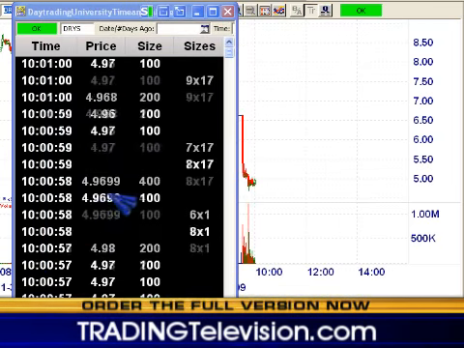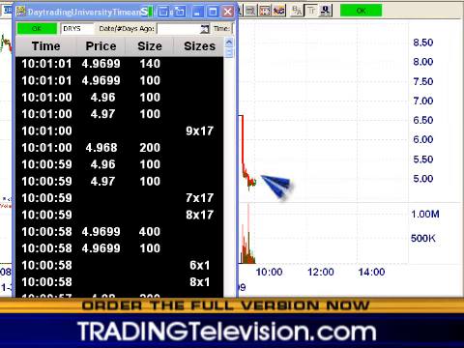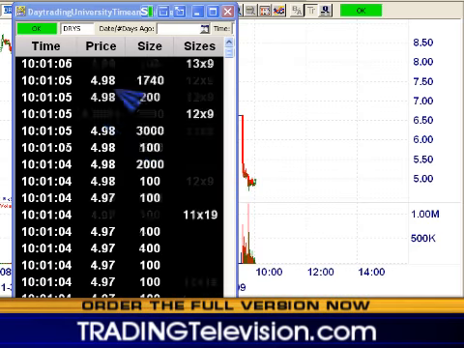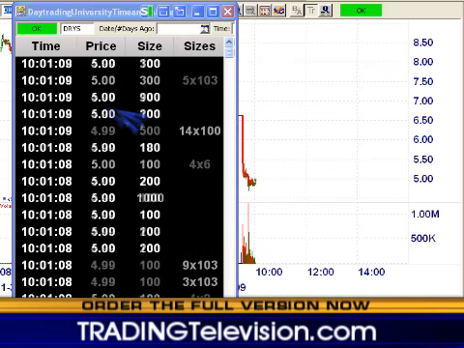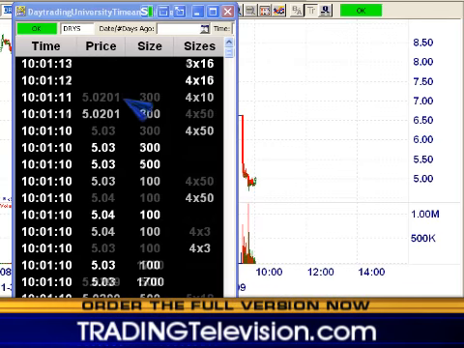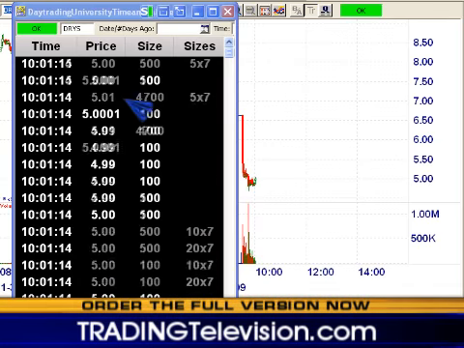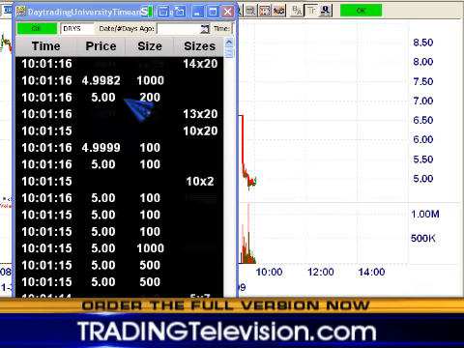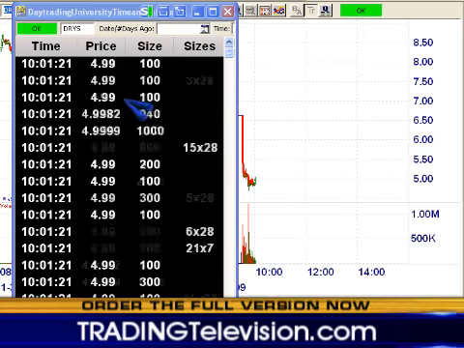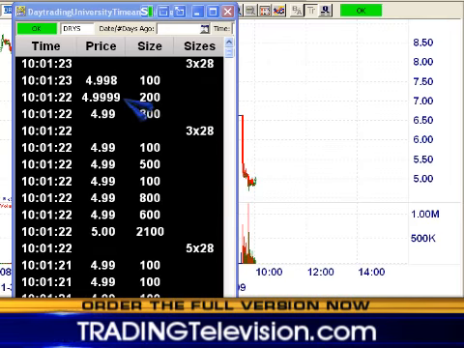I'd be a buyer of DryShips at 5.07. I would be a seller of this if it gets down to 4.6. So we're not at 5.07 or 4.6 yet, right? See, the tape is at 4.99. Now we're breaking the 5.03, 5.02. Let's see if buyers come into DryShips. Again, my long trigger in this is 5.07. I'm recording this live. Should be interesting to see how this works out on this Monday morning.